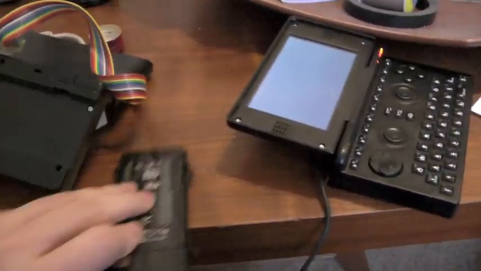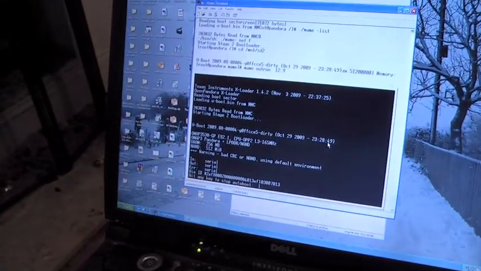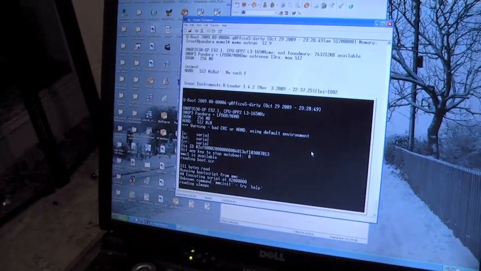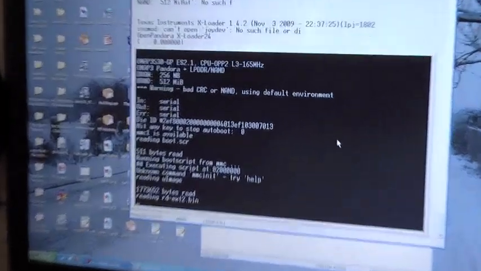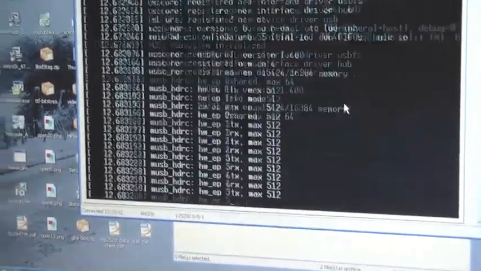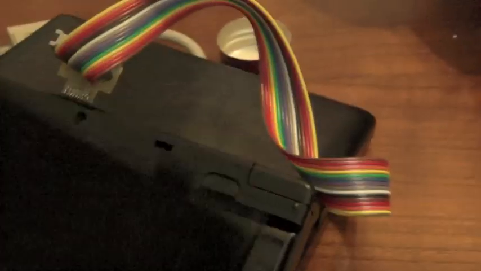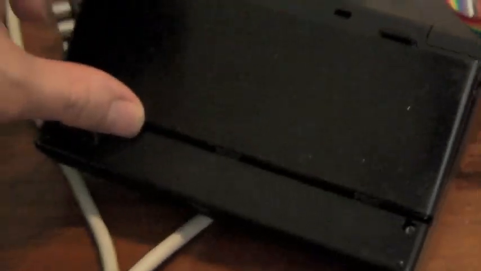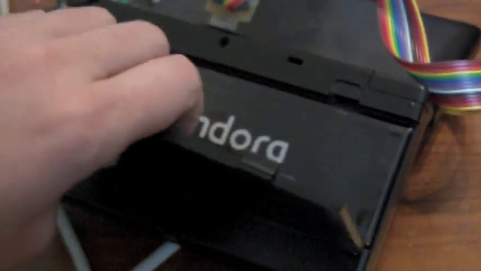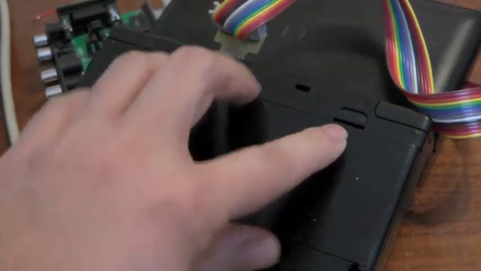And it goes in, and it can go in like that. And then we're already seeing the Pandora boot up on the screen. It says how long it takes to boot in sort of minimal mode. You can see it all there. And there you go. Right, I'm going to have to put this battery cover on, and this may well make it reset. Very carefully trying not to knock the battery out.